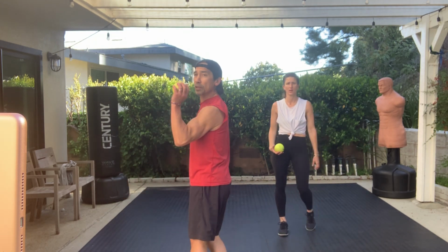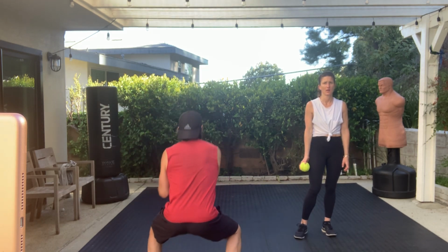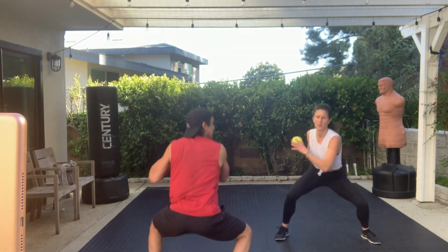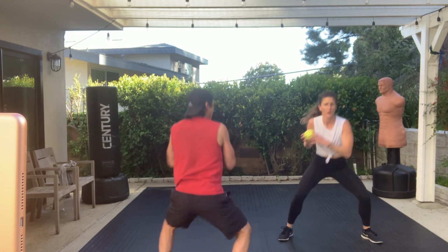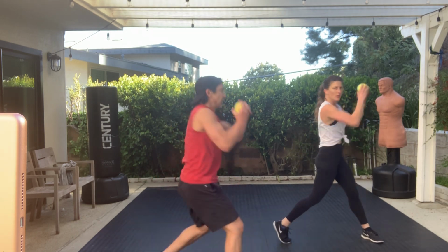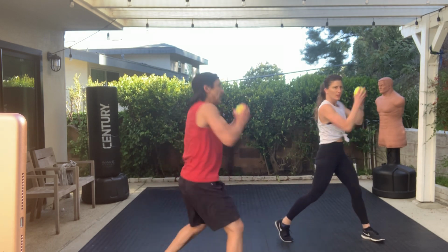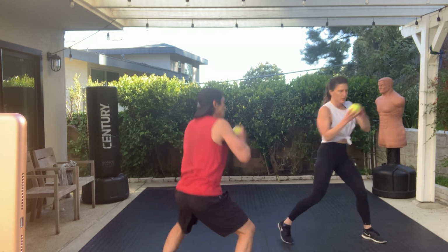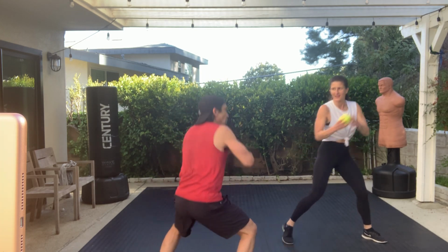Okay, you guys, let's set up on the left side. We're gonna come up out of a squat with a rotation. Medicine ball. One, two, pivot the left foot. Three, four, five, six, seven, eight, seven, six, five, four, three, two, one.